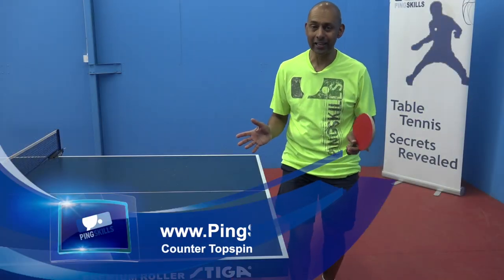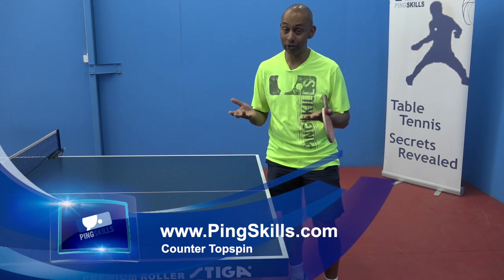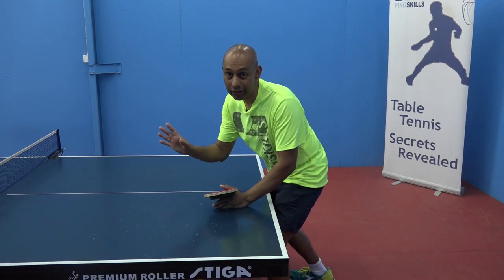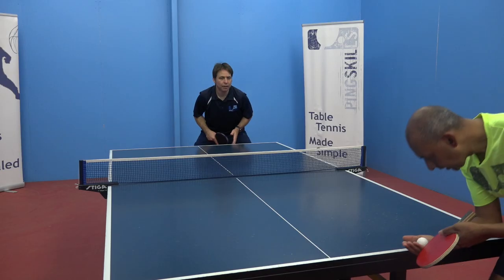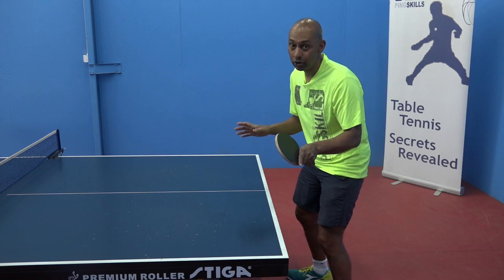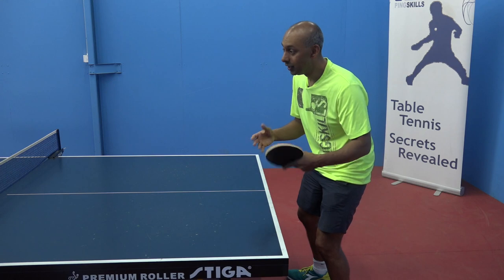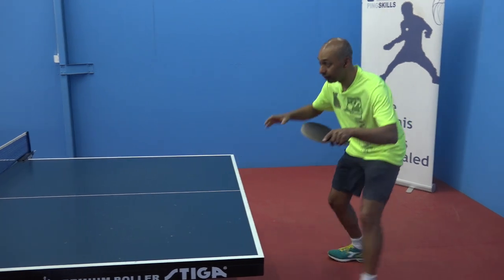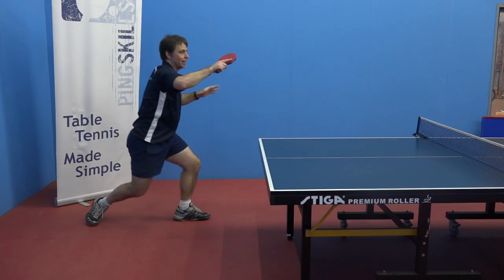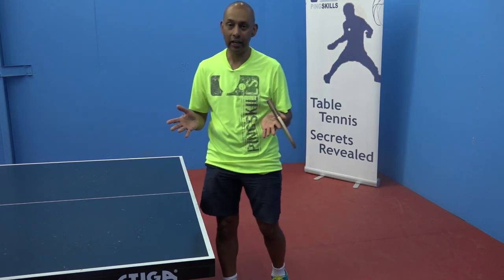If you're an aggressive attacking player, there are times when your opponent is going to get the first attack in. You might push the ball a bit long, now I need to get into an attacking position myself. If they attack and I'm too close, it's going to be very difficult for me. All I can do from here is block. So now I need to get myself a little further away so that I can make the counter topspin and gain the ascendancy in the rally again.